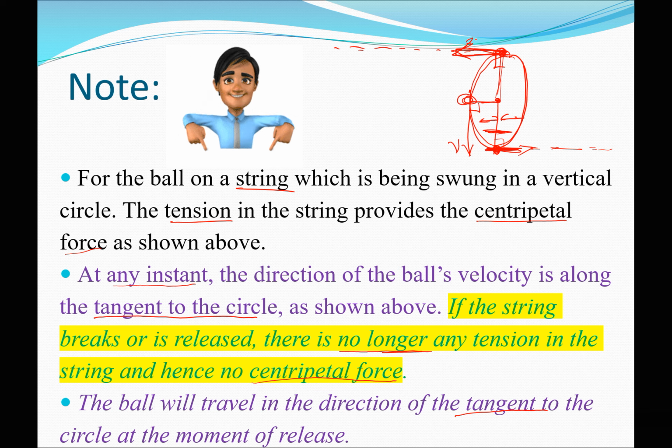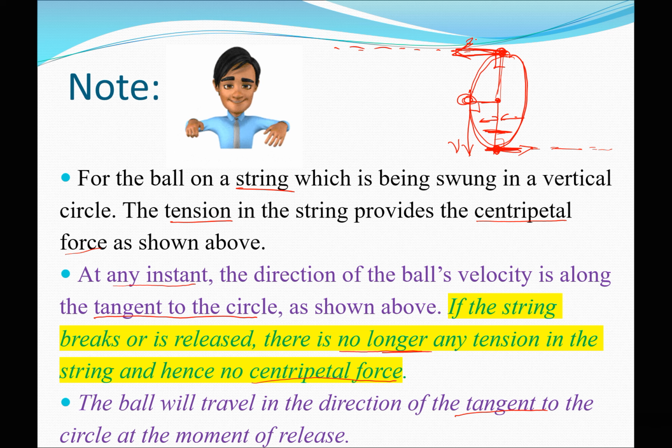So when a body moves in a circular path, if the centripetal force is lost, then it is going to continue moving, I mean, in a straight line at a tangent to the circle at that particular point, at that particular moment. That's what we call centripetal force and centripetal acceleration that we are discussing here.